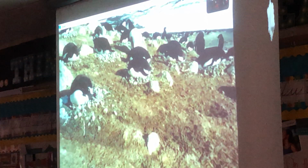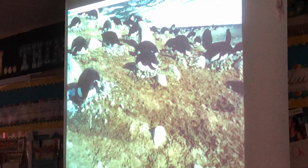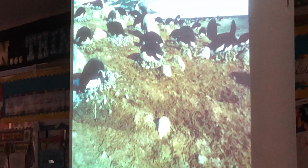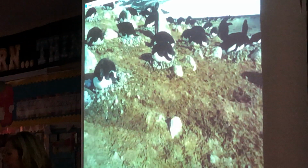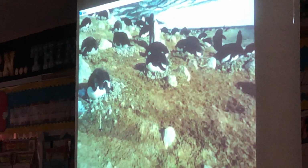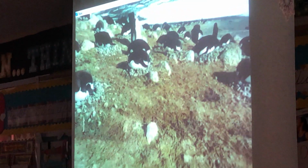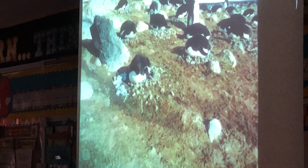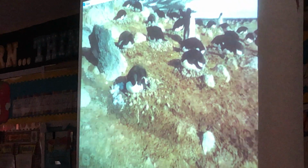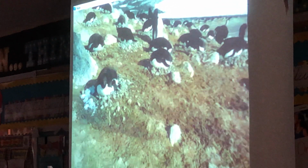They live in Antarctica because, like the birds in your area live in the trees, these guys live on the ice. Their food is underneath the ice. And they spend most of their lives out in the ocean on the ice. They only come ashore for 3 months out of the year to lay their eggs and raise their chicks. And that's what they're doing right now. Remember, this is the summertime here. So all of the birds you see are sitting on nests, and each one has 2 eggs underneath them.